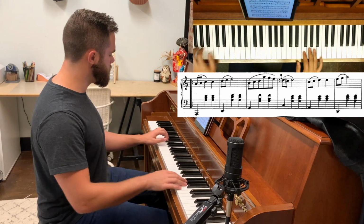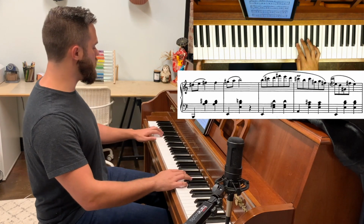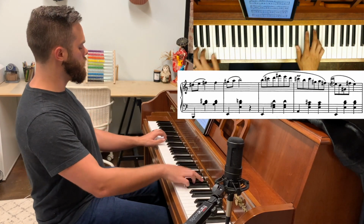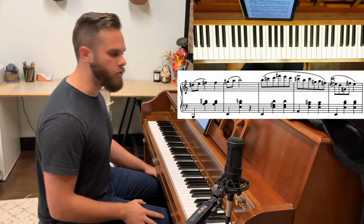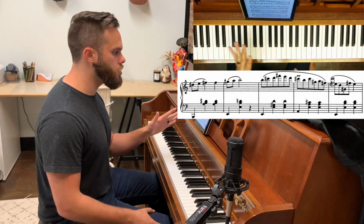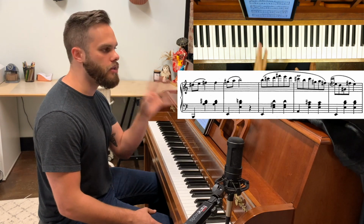Going up and still going up. 3, 1. See how that 3 feels like forever, man. All right, this next part's really cool. Let's learn the left hand part too, because the right hand part is so hard.